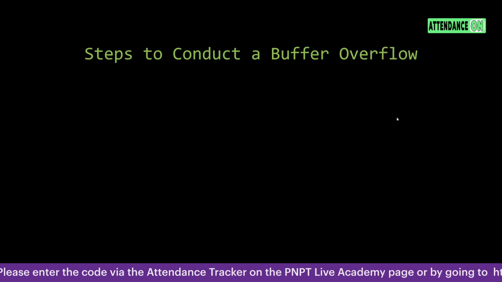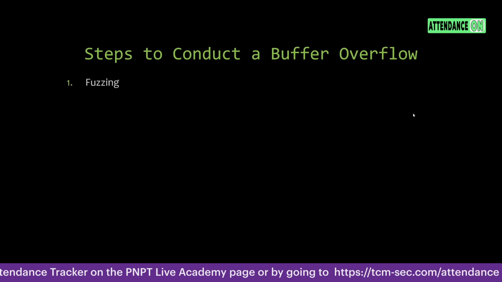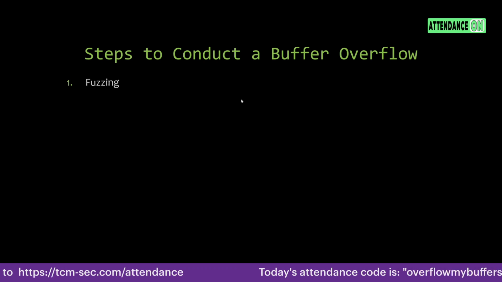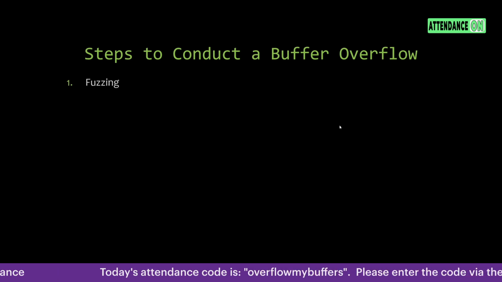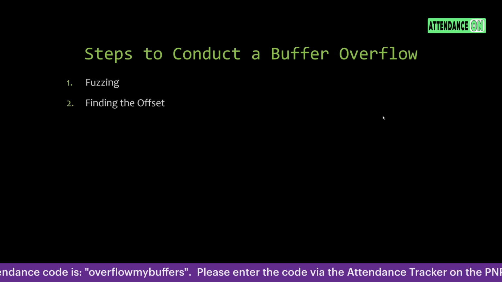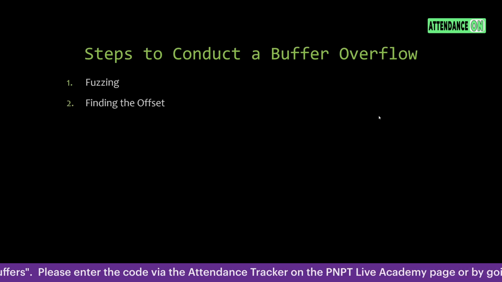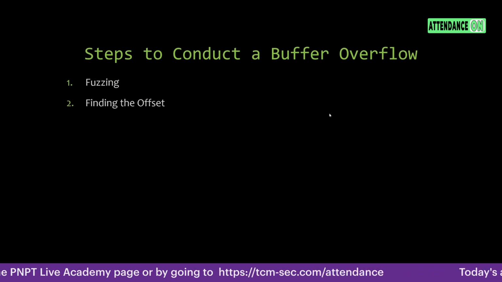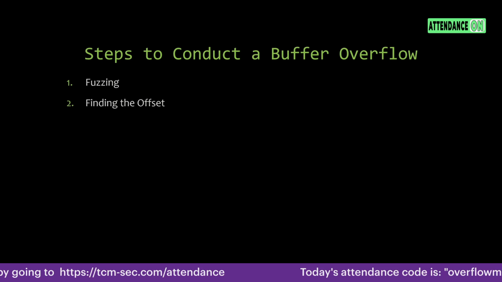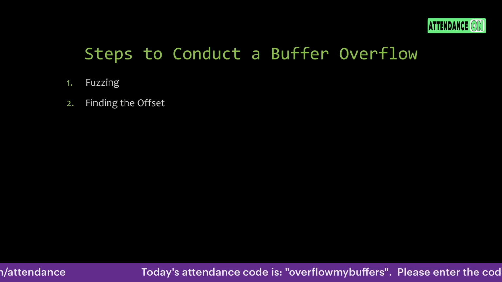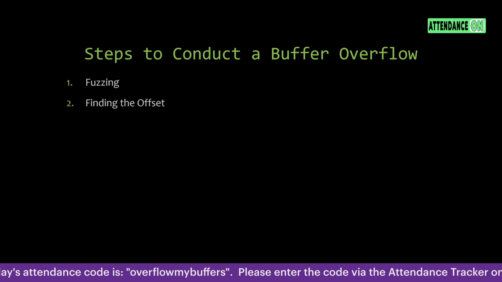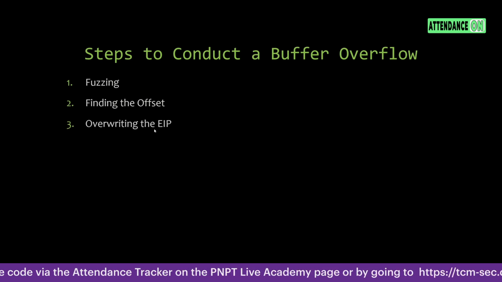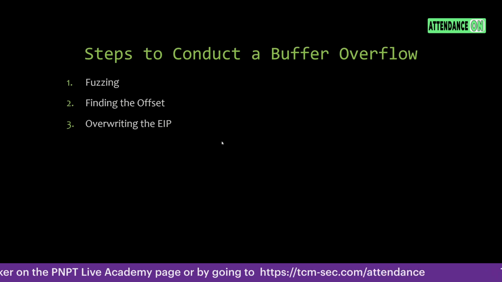And come in here, steps to conduct a buffer overflow. We're just going to go through this really quick. We're going to do what's called fuzzing. So we're going to send a bunch of A's at a program and see if we can get it to crash. But we're going to do it in a random sense, and I'll show you the difference between that and other types of fuzzing that we're going to do. We're going to do what's called finding the offset, which is going to be looking at where the buffer overflow happens and where it stops before the EIP or that instruction pointer. Once we find the offset, we're going to overwrite the EIP with a bunch of B's instead of A's. We'll talk about why we do that.